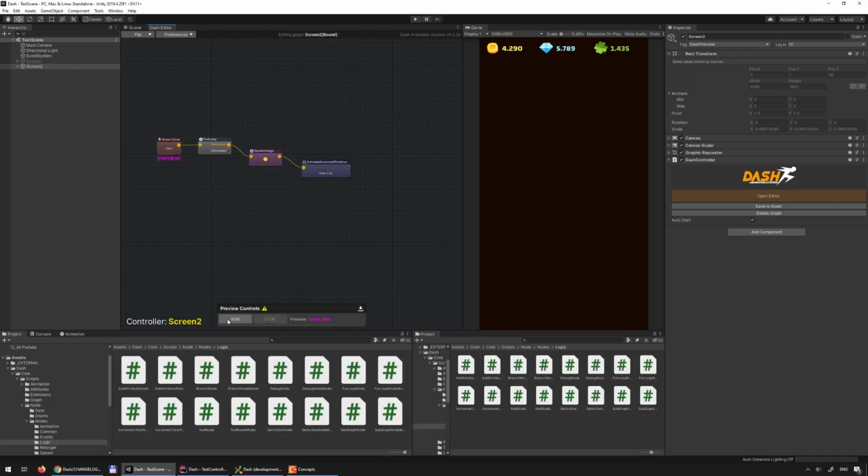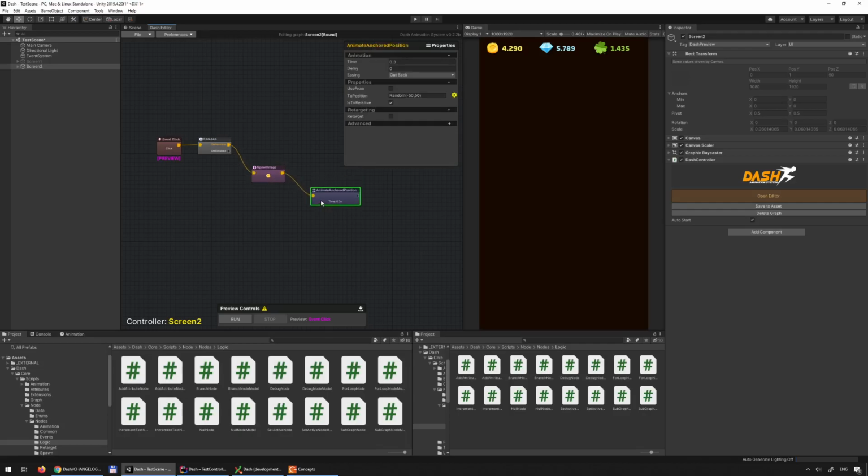So now we have all these nice coins. So what we want to do is animate them, and we want to animate them to the top, obviously. So I will add additional animation after this one.